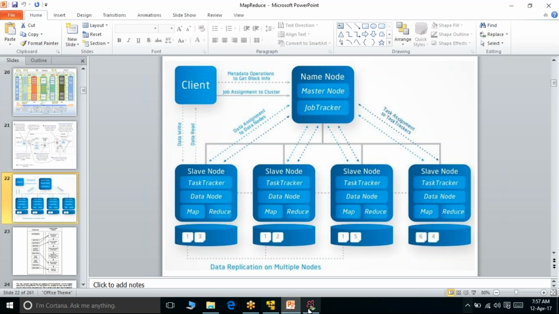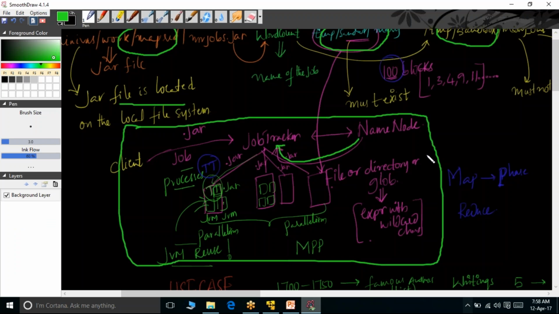Assume for the given data set there are 100 blocks, and those 100 blocks are present in node 1, node 3, node 4, node 9 and node 11. Then the jar file is sent only to these nodes, not to every node in the cluster. You got the point?